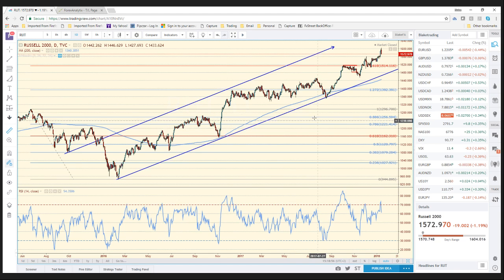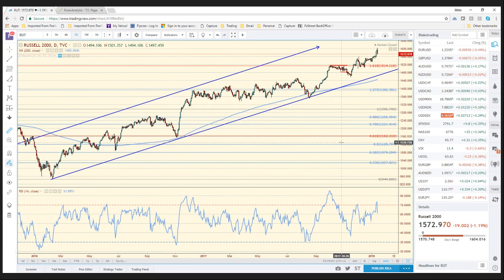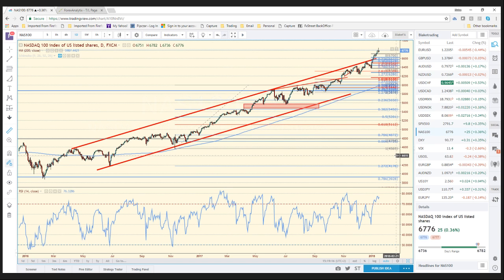Yeah, it has been somewhat underperforming the rest of the equity markets, and that's maybe a little bit of an indicator that it's not a whole broad market move. That's why people have been piling into the Russell: the new tax package is supposed to benefit domestic businesses more than multinationals. I think there's going to be a lot of questions moving forward on how the tax package is really going to benefit American corporations. But we'll see. The relative underperformance of the Russell is a standout. It's something that we should pay attention to.